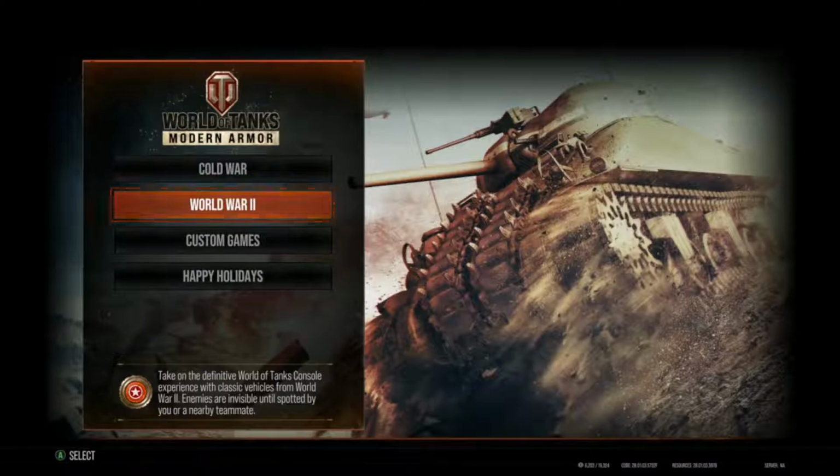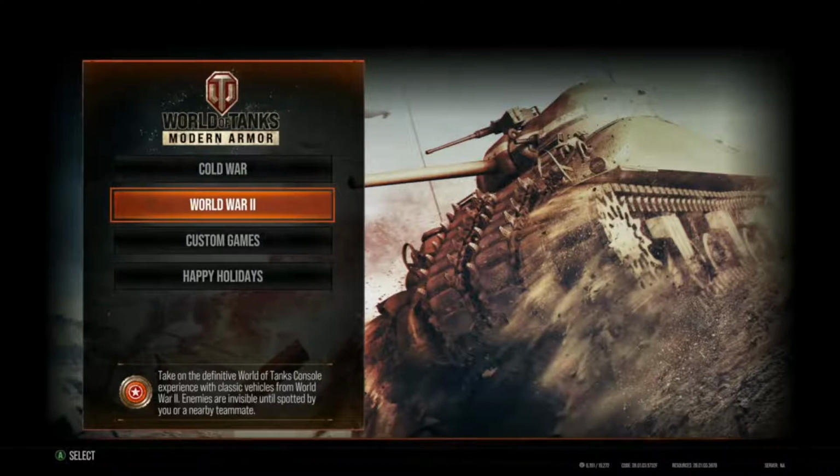So another term that we have to define here is normalization. There are certain shells that take advantage of normalization. And what normalization means is it takes away the angle of the armor, meaning that these shells tend to overmatch armor a little bit better. And what I mean by that is, even though your tank's armor might be angled, these types of shells generally can normalize that angle to some degree.